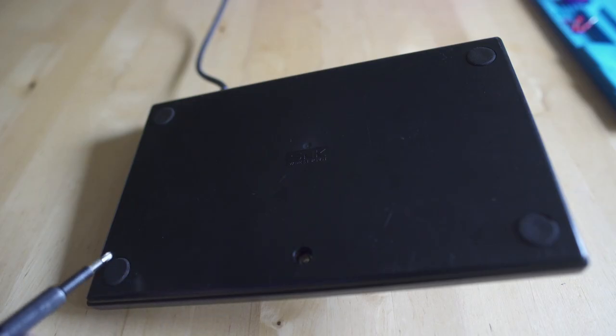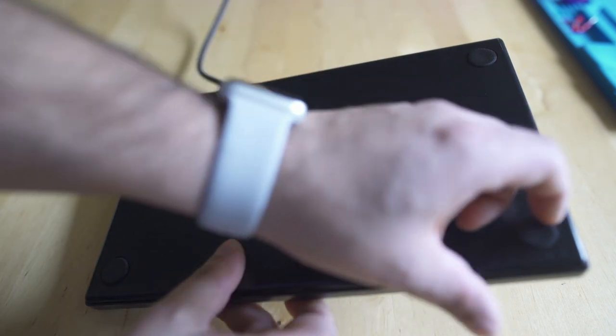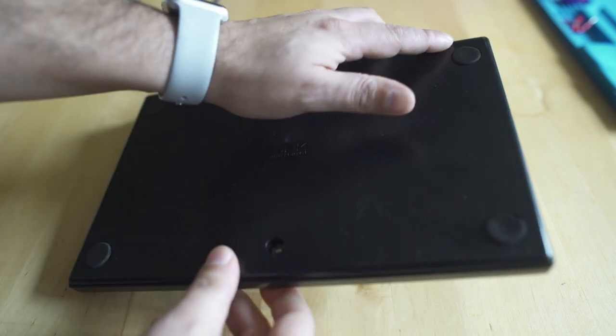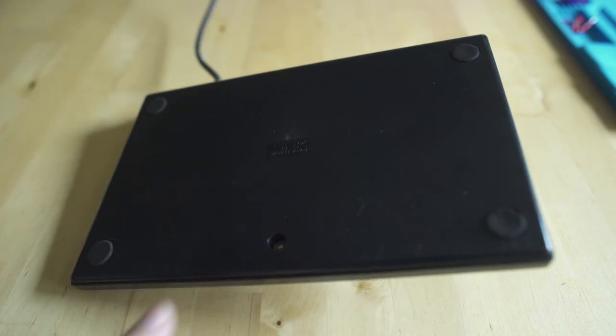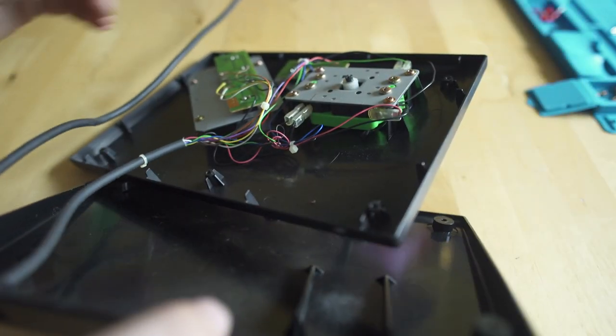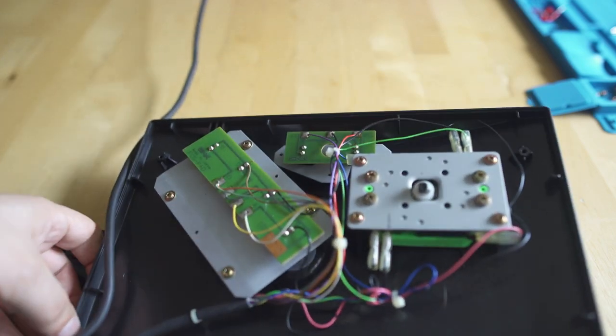Taking a look at the back, there are 5 screws that you need to remove before you can get inside, and 4 are underneath those little rubber pads. At this point, they're degraded so much they're just ripping apart and flaking, so I will replace those after I'm done with the project. But once you get all 5 screws removed, you're able to open up the back of that stick and get to all the different internals inside that we're going to be working on to get those Sanwa buttons installed.